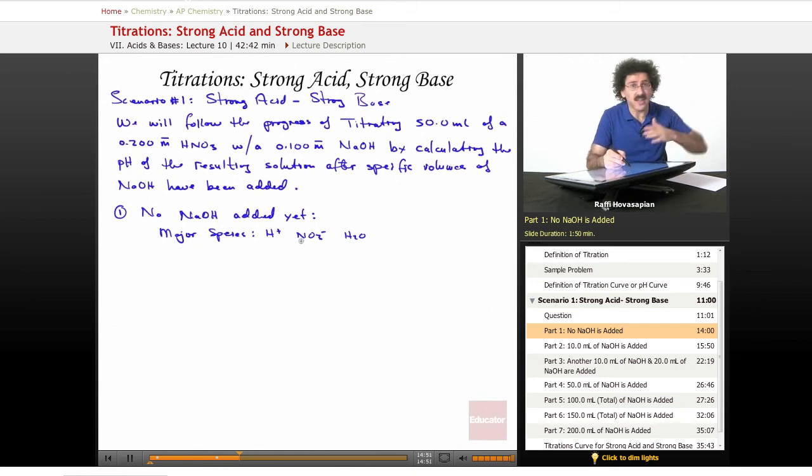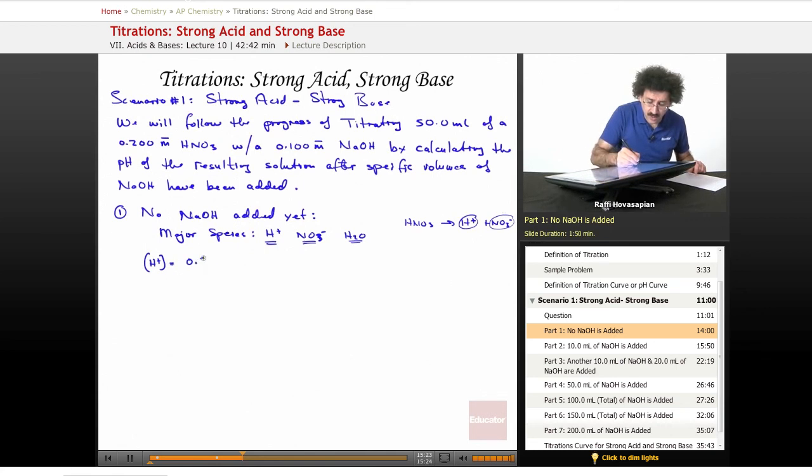Strong acid, there is no Ka. It's through the roof, a huge Ka. Therefore, this one, the hydrogen ion concentration, is pretty much the hydrogen ion concentration of the nitric acid because it's fully dissociated. Here, the HNO3 is fully dissociated at H+ plus NO3 minus. That's why we have these major species. It's floating around freely in solution. So a 0.2 molar solution of this produces 0.2 molar of that, 0.2 molar of this. So the hydrogen ion concentration is 0.200 molar. That implies that the pH of this solution is 0.70. So we have our first pH.